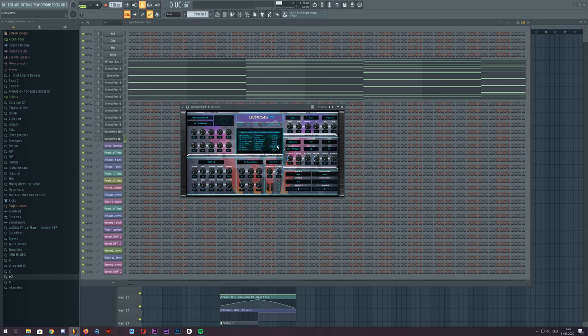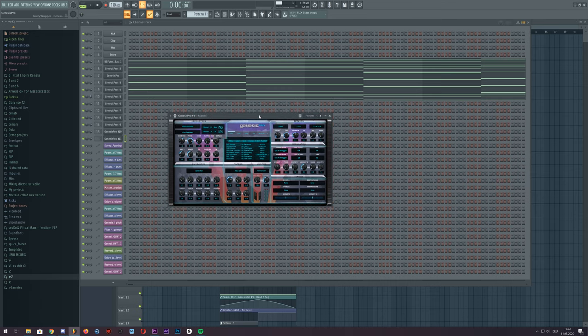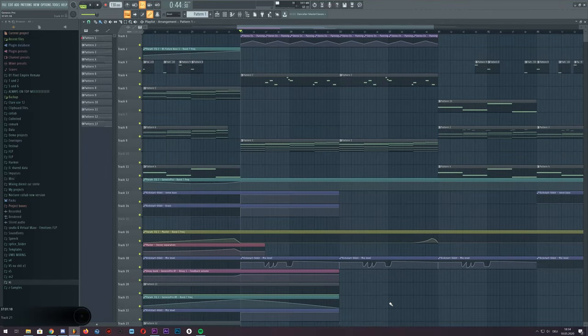In the preset browser, you can search for sequences and techno. So you have this sequence here. And obviously I just removed all the other stuff with filters and I don't know really how I did it. It took me like 20 minutes to be honest, but you will figure a way out. And et voila, that's basically almost the whole drop.